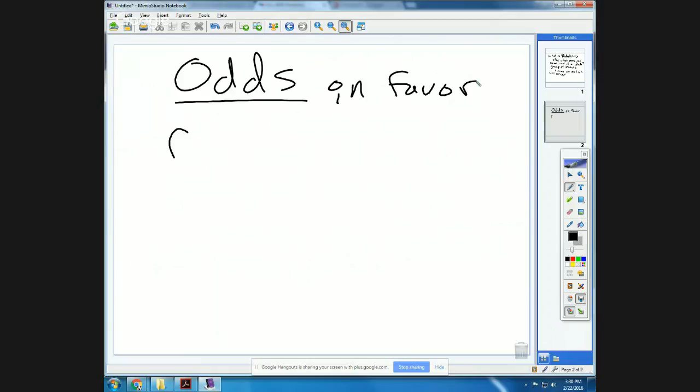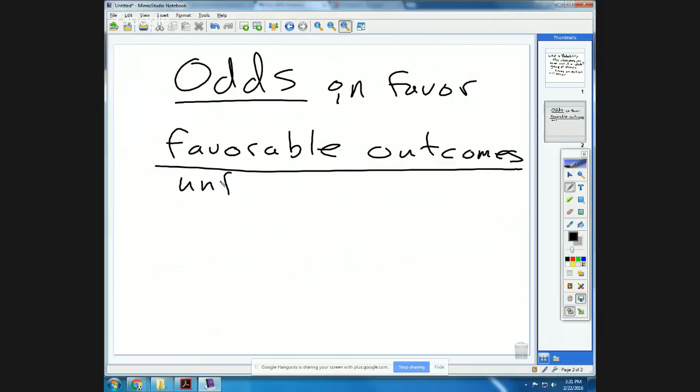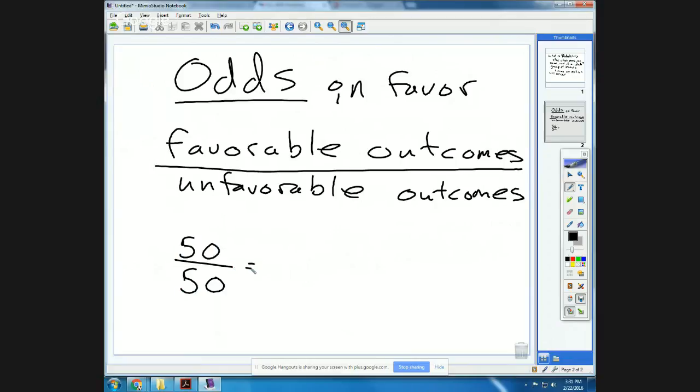And if you gamble, you actually usually see odds against posted. I'm going to do odds in favor. So odds in favor are the favorable outcomes, which I'll define more carefully later, divided by unfavorable outcomes. So often when we're flipping a coin, people say 50-50. What does that mean? That there's 50 favorable outcomes over 50 unfavorable outcomes? Well, really, there's 1 favorable outcome over 1 unfavorable outcome, like I want heads, not tails. And 1 over 1 is the same as 50 over 50. Sometimes odds are defined as the probability of what we want to have happen divided by the probability of what we don't want to have happen, in which case this is 50% over 50%.